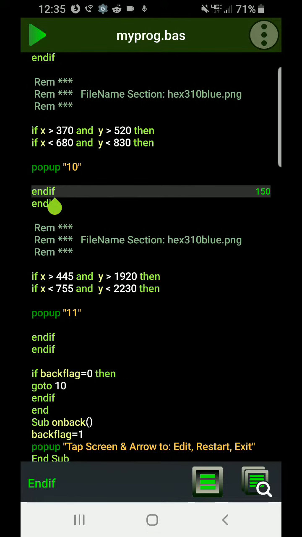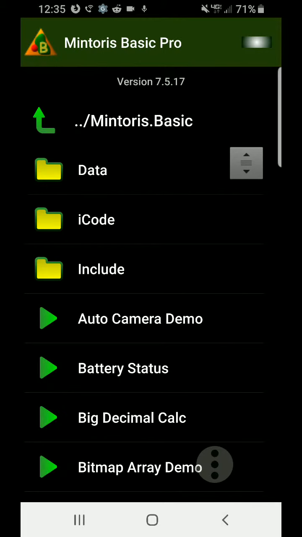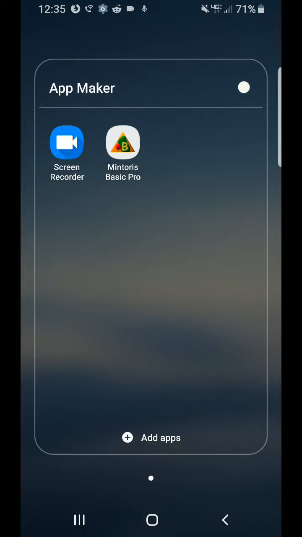From there you can edit the program code template file and finish writing the program code for the application. Once you have finished writing your application and you are ready to create a file that you can distribute, you can select the Mintoris export function and it will create a file package that you can run through Android Studio on a laptop or desktop PC to create an installation file for your application that you can then distribute to other Android devices.